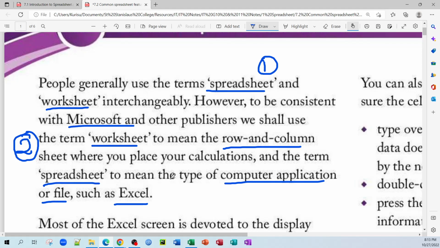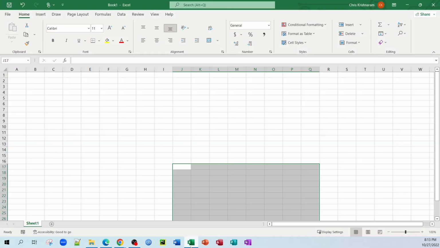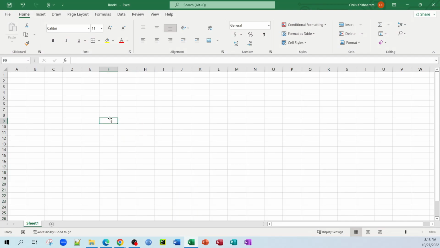Alright. So, we have a term called spreadsheet and worksheet. You guys are in business, right? You should know that for accounts, you would have to do up a ledger and an accounts table and all of that.